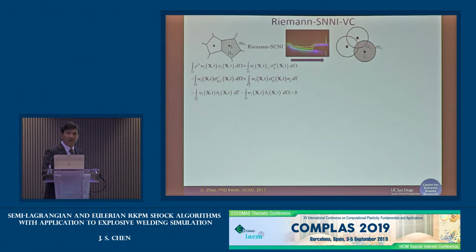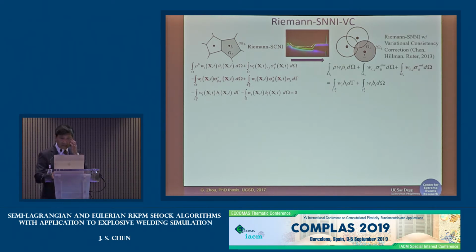Right now, so far I have been using these cells as a mechanism to do all this, the jumps and all that. But this could be a problem for the applications that we have in mind, because constructing all these conforming cells, such as Voronoi cells, in this kind of process would be way too expensive. So what we have done here is relax this contour integral on the conforming cell to a contour integral on the non-conforming cell. And obviously, this is going to violate the variational consistency, as I mentioned earlier.